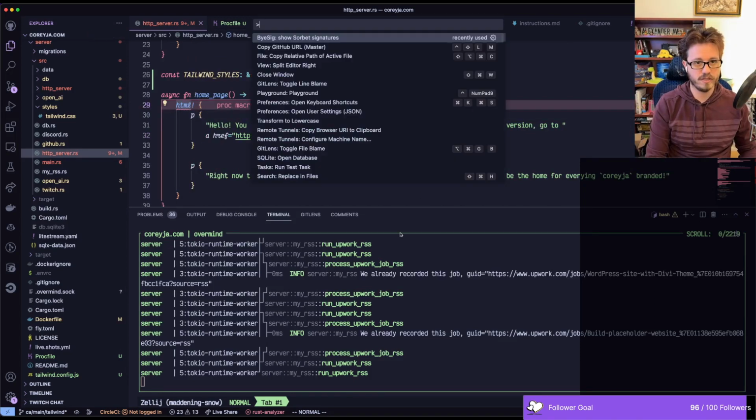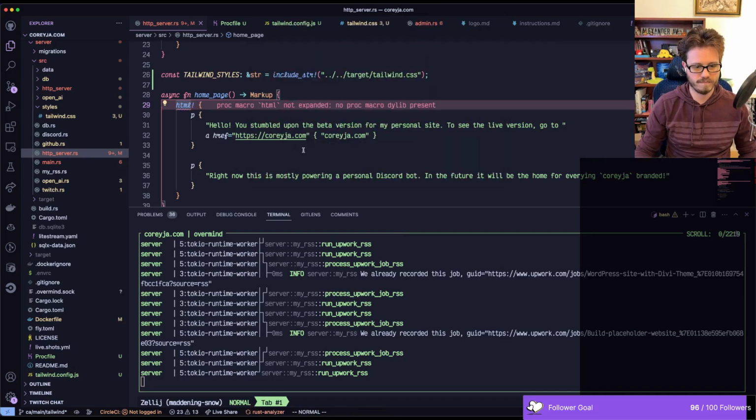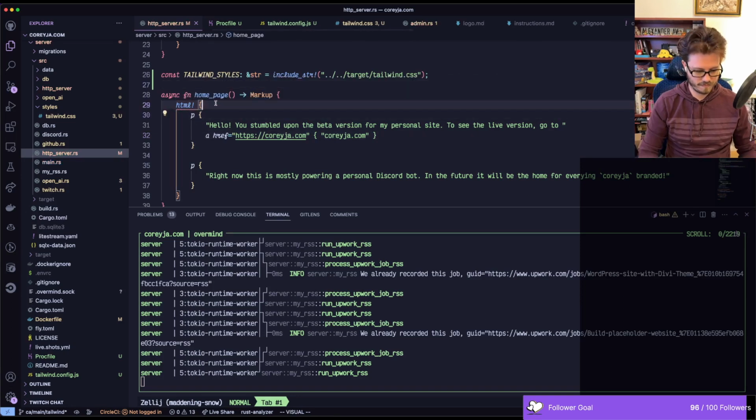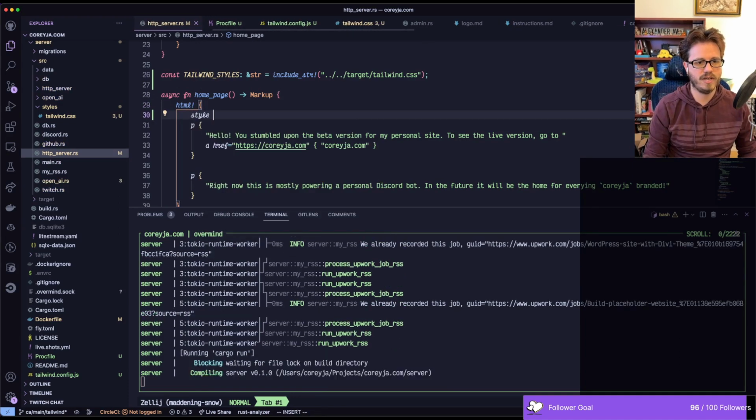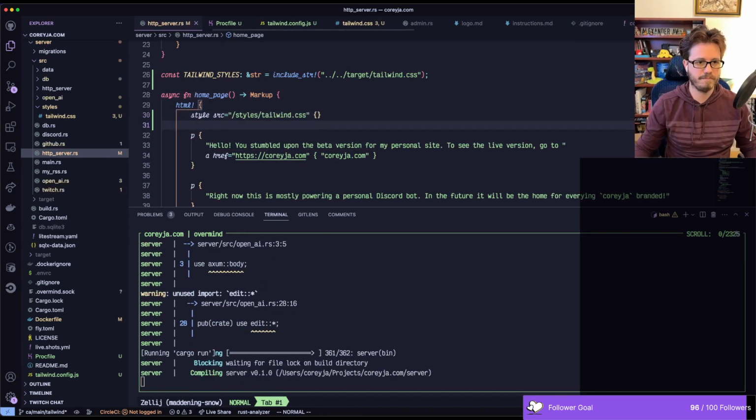You should really Rust Analyzer Reload Workspace, because I would really like it to actually expand my macros. Yay! Okay. I think I do a style tag and a source tag and something like that.